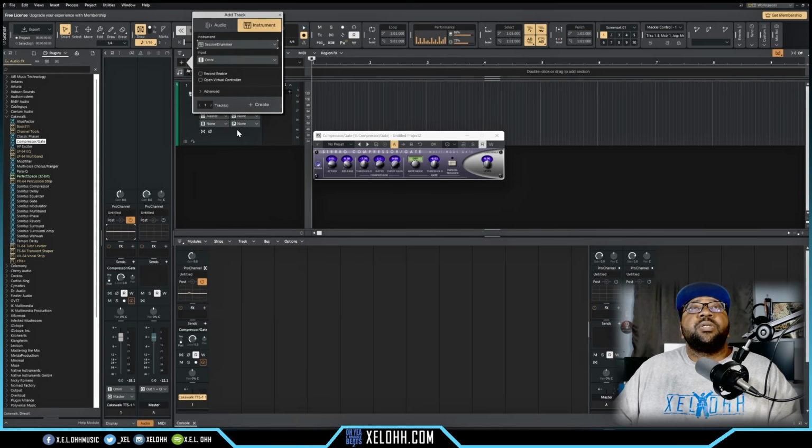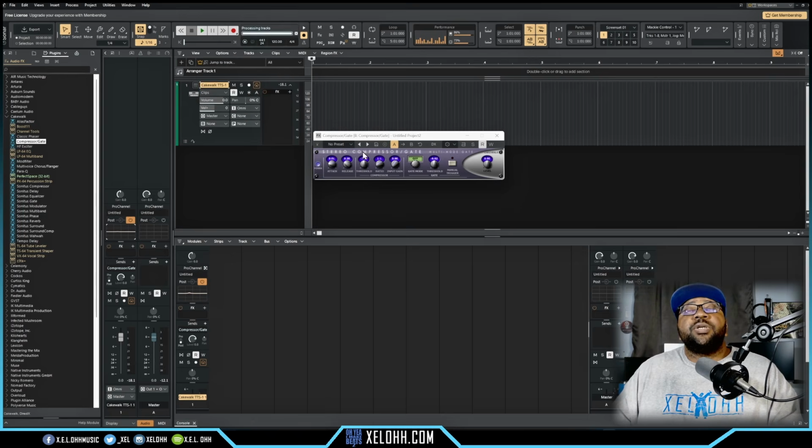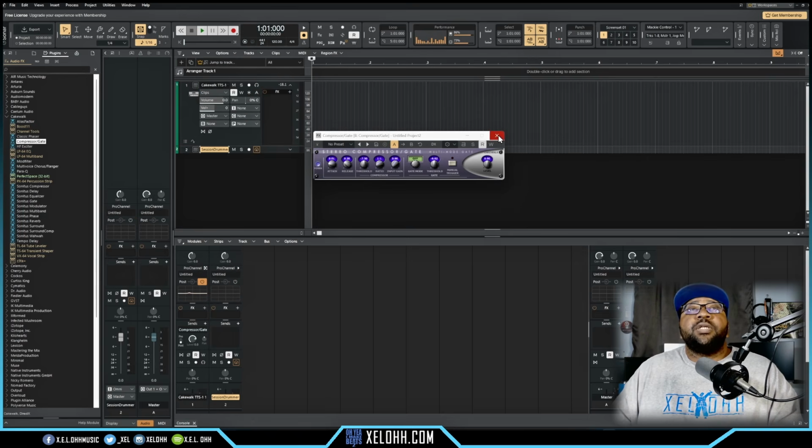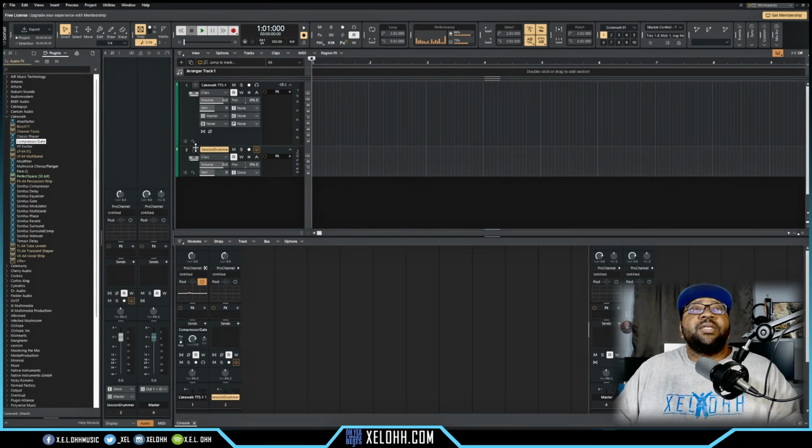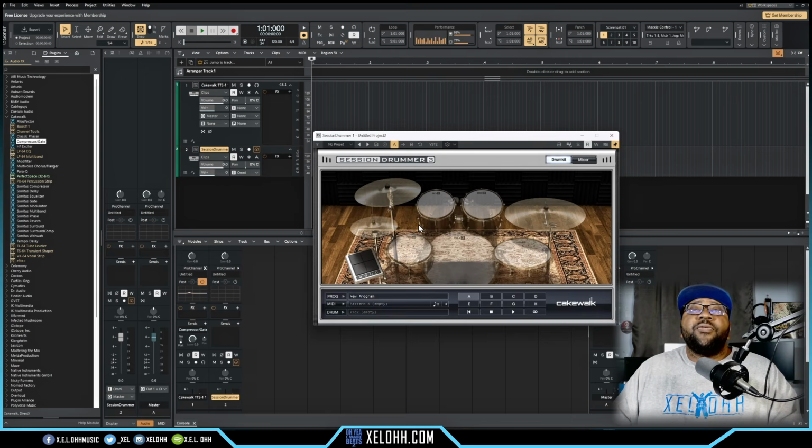And it's called Session Drummer. So Session Drummer is really cool. It is a way that you can actually have your drums set up inside of Cakewalk. I'm going to be doing a full video on how this actually works and make a beat and everything, and show you guys how you can add your own drums to this and make your own kits. It's a really, really cool tool, but that is for another video.